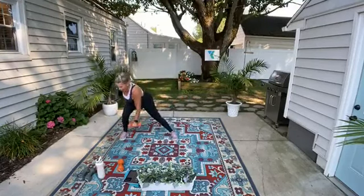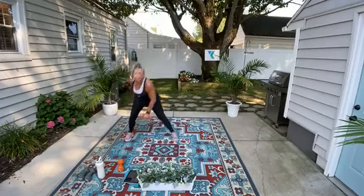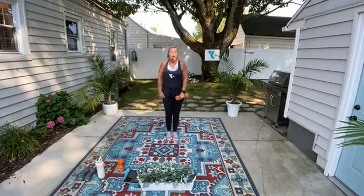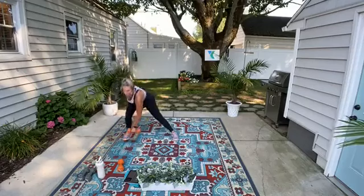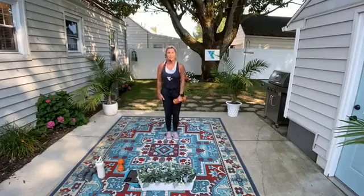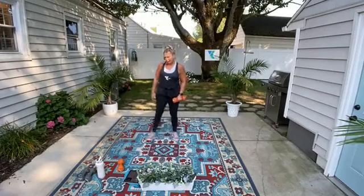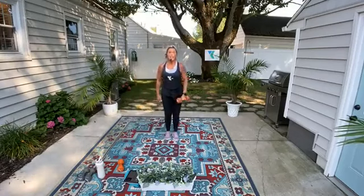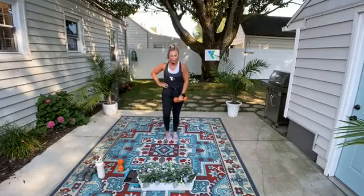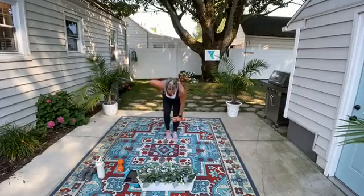Reset. That reset, just rolling the shoulders back. Four more. Be mindful of that left knee. Left heel up. Two. Good. Strong.